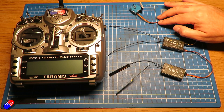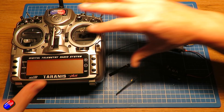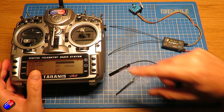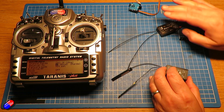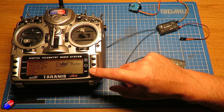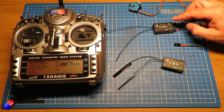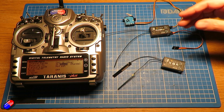So Edgar, hopefully this is going to help you figure out how I've set it up. I'm going to show you every single step and I'm not going to edit anything. I've set up a little model on my radio and we're going to bind to these separately. What I'm going to do first is bind to the secondary receiver - not the one that's got the redundancy on it. We're going to bind without telemetry because we can only get telemetry from one receiver at once, and we'll get telemetry from the redundant receiver since that's the one with all the smart port, servos, and everything else plugged in. So this secondary one is kind of our backup.